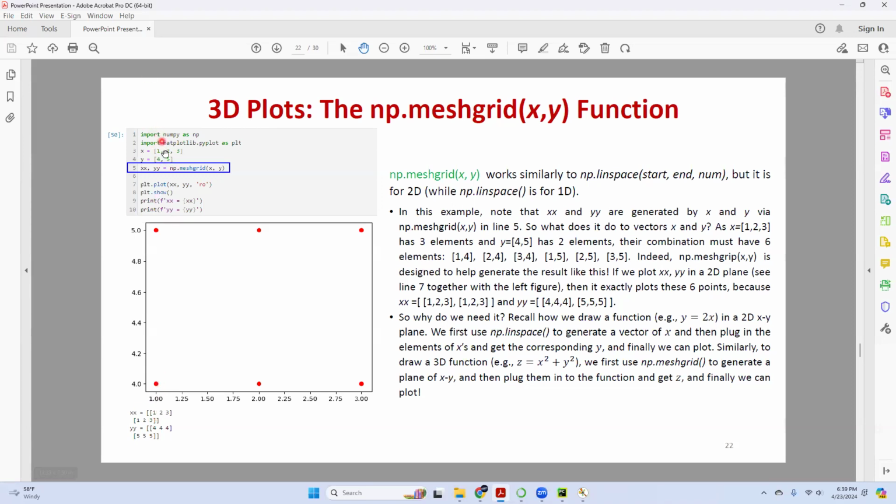For x equal to 1, I have 1, 4 and 1, 5. For x equal to 2, it is 2, 4 and 2, 5. For x equal to 3, 3, 4 and 3, 5. Hence I need 3 elements times 2 elements, a total of 6 points.